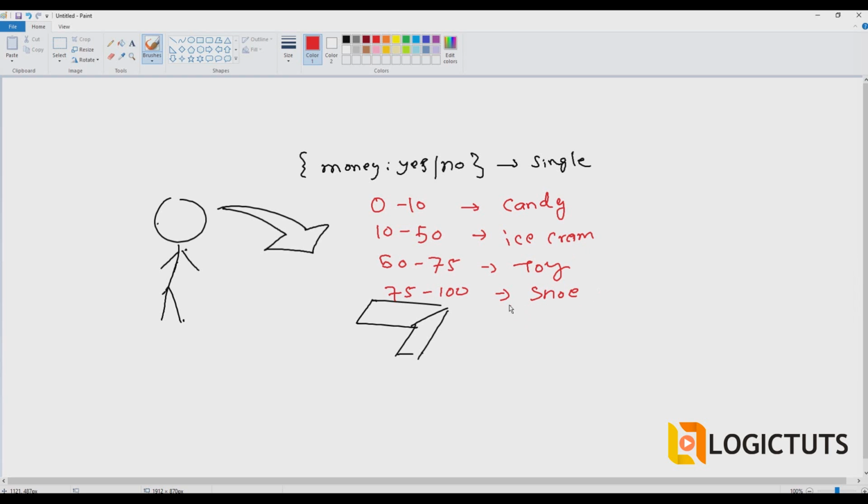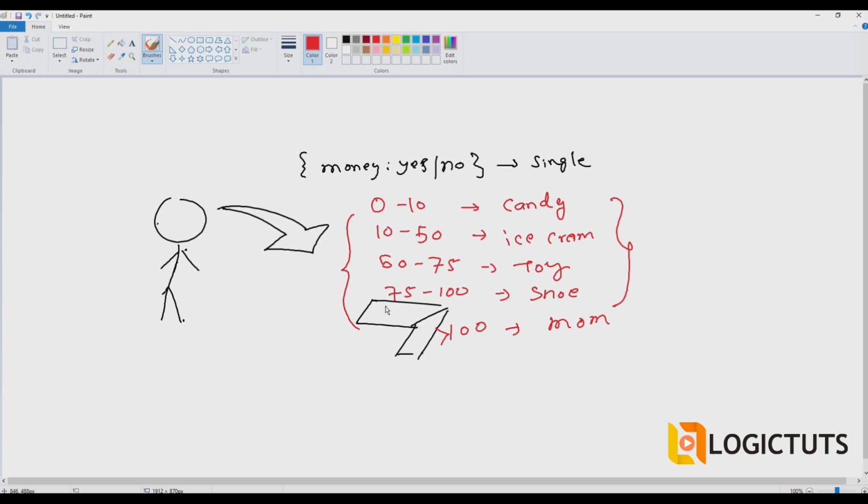And if the amount is even more than 100, then he's going to give it to mom. Simple, a good boy. Fine. So these are the conditions that we are going to check, and we are going to perform under different if and else conditions, more than one if else condition, right?